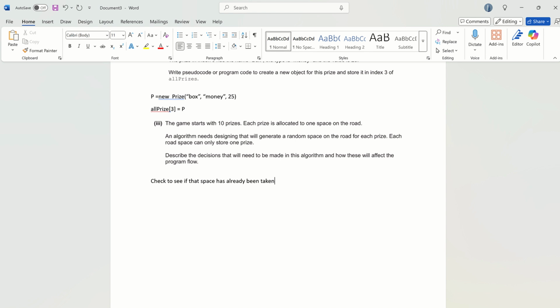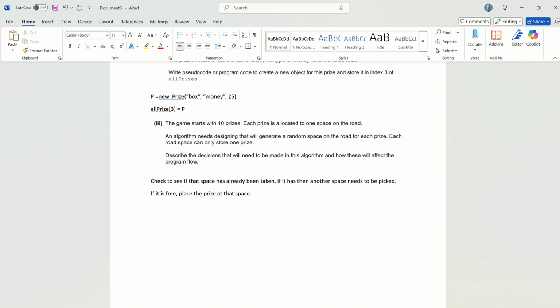If it has, then another space needs to be picked. If it is free, place the prize at that space. 3 marks, easy peasy. What is the decision being made? What happens if it's true? What happens if it's false?